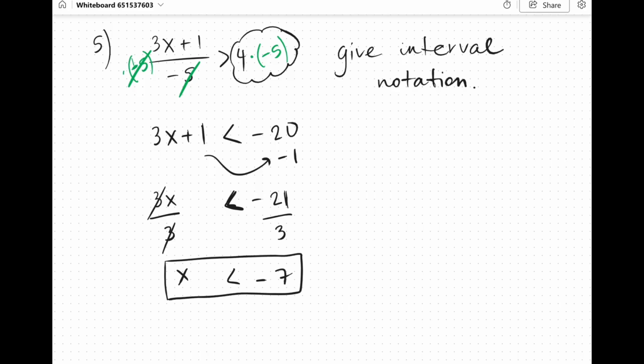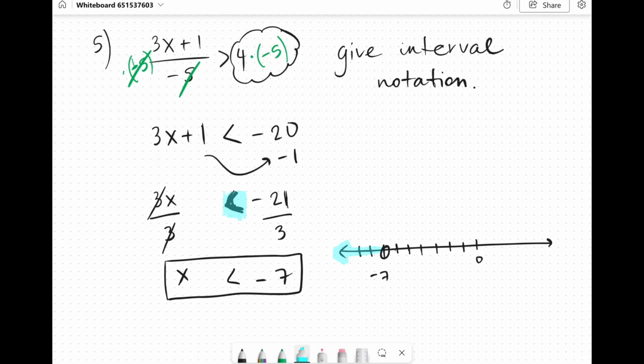Now let's picture it and then write interval notation. So x is said to be less than -7. So from -7, I will go to the left because the numbers that are less than -7 are to its left. -7 will get an open circle because there is no equal to in our inequality symbol here. It's strictly less than, and that completes the picture. The question did ask for interval notation. So my blue colored portion of the number line begins here and stops here.